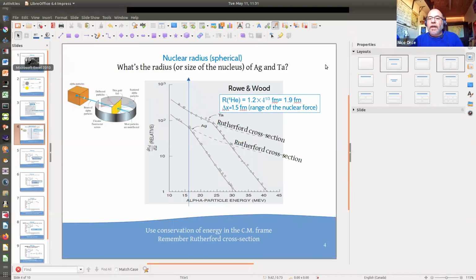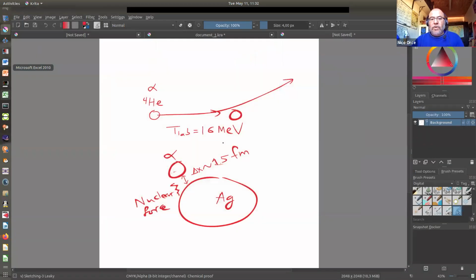And now, with that, we are going to apply conservation of energy in the center of mass frame. Actually, you're going to do it. So in the center of mass frame, we have 1/2 mu u1 squared. This is the kinetic energy in the center of mass, and it is equal to the potential energy in the center of mass, which, as you know, is Z1 Z2 e squared over R, right?